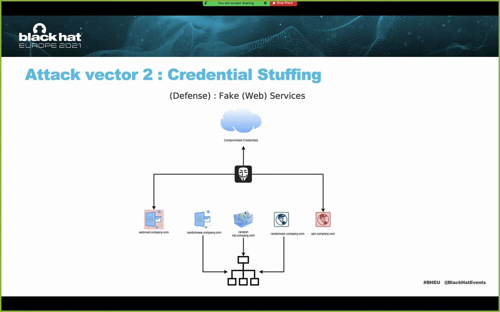So here, our proposal is that we create the fake. You can say these orange boxes are actually the decoys, the fake web service decoys, and you expose these decoys over the internet, beside the actual real applications that you probably have published inside the organization.